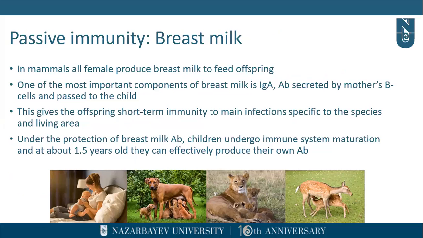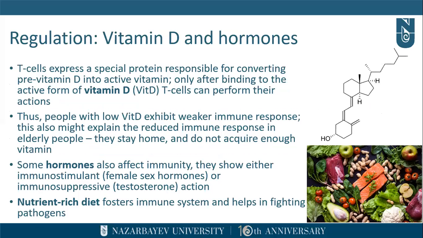So all mammals have a specific function. Once they give birth to offspring, there is a release of the hormone prolactin, and that results in the production and secretion of milk in the mammary glands. Evolutionarily it was made to allow passive immunity, specifically by passing on the immunoglobulin A that is secreted by the mother's B cells directly to the child, so that the child is also prepared for any attack by pathogens. So how is it all regulated?